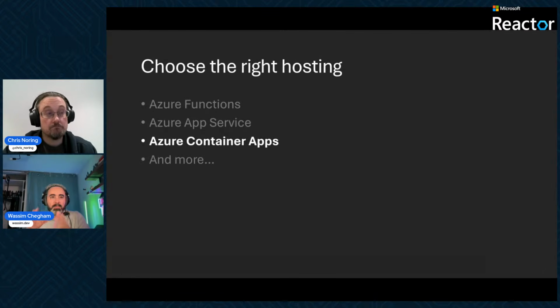You really focus on your model and your app. However, if you really want more control over your infra, then Kubernetes is another option, but that's really complex for this scenario at least. So we'll keep it simple with Container Apps, with ACA.